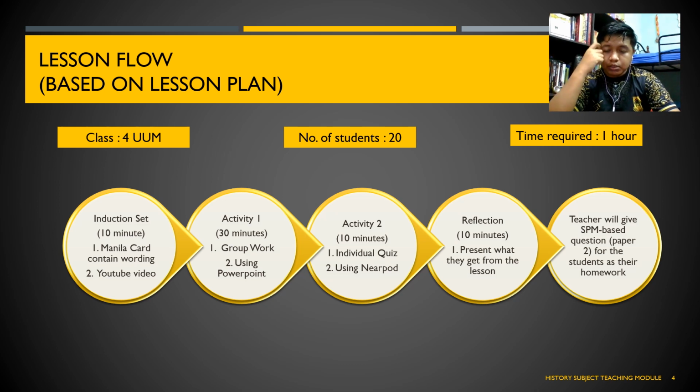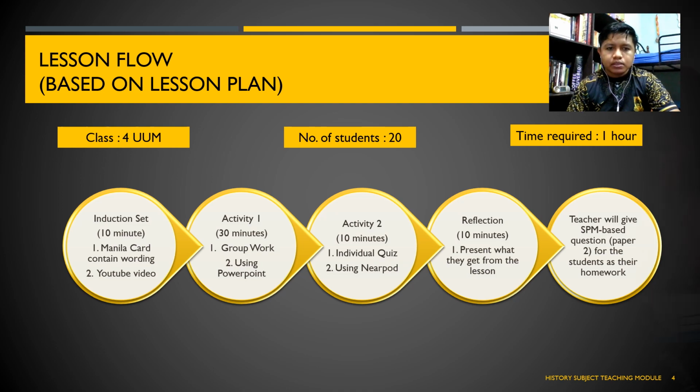So the teacher will pick up a few students to present what they get from the lesson. And after that, after all 4 activities done, the teacher will evaluate and assess student, and will give a set of SPM based question, which is paper 2 question for the student as their homework.